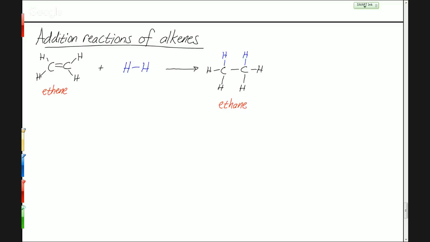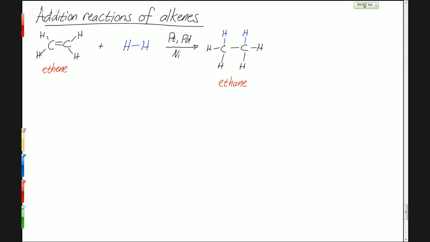You need a catalyst to really make this reasonable, and the catalysts that are often used are metals. So you'll see something else added to this reaction, like platinum, palladium, or nickel, which are all different metals. You'll notice they're all in the same column, right in the middle of the periodic table. Those metals help facilitate the reaction. They bind the hydrogen and the double bond, and then it allows them to react with each other. What this looks like in a line structure, since we don't draw the hydrogens, is that it makes it look like the double bond is just going away. You can think about that as a shorthand of what happens in these reactions.